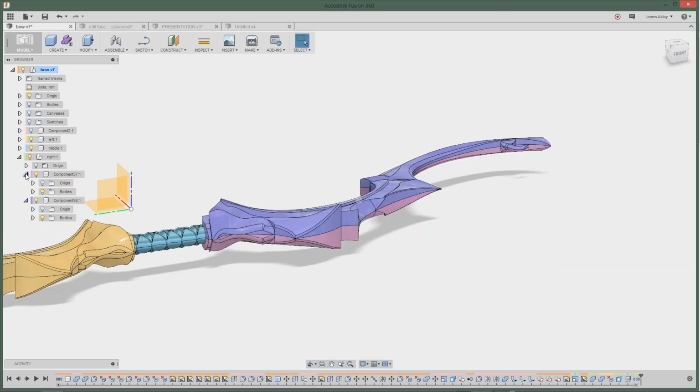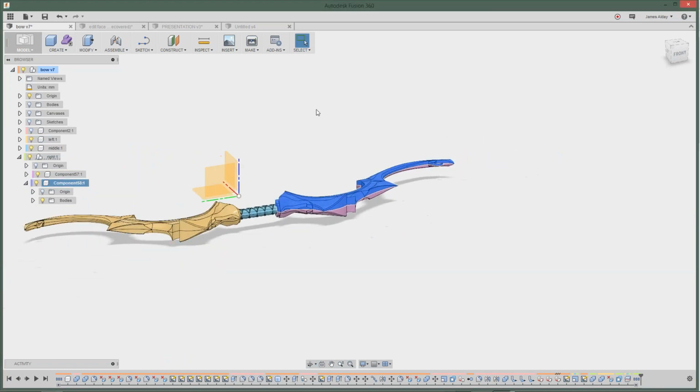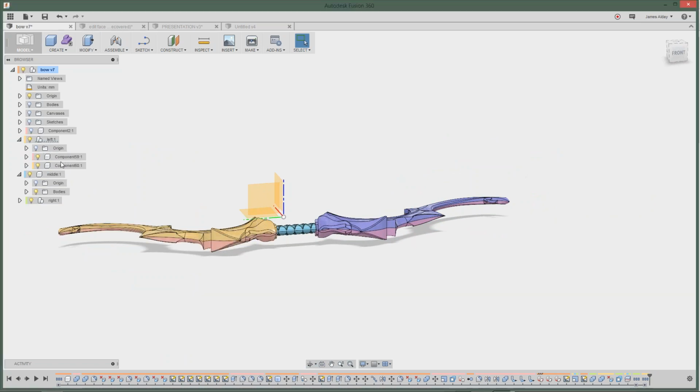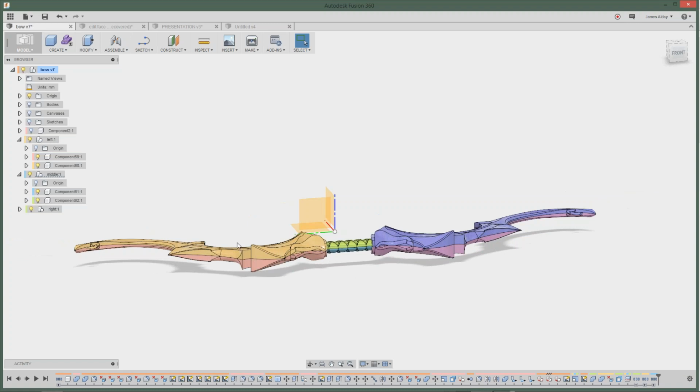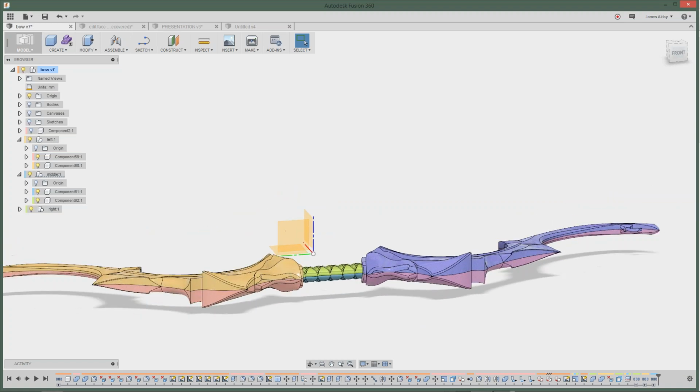Because now when I export and I wanted, say, just this blue piece, I can look and see exactly where it is and then export that directly. So let's go ahead and do that to these other pieces. So here's the left piece, the bodies. We can right-click on it and say create components from bodies. And the same thing with this one. So now we have the bow broken up into two 2-foot sections, and then this little handle in the middle, actually 4 2-foot sections. But I don't have a 4-foot printer, so we got to keep going.